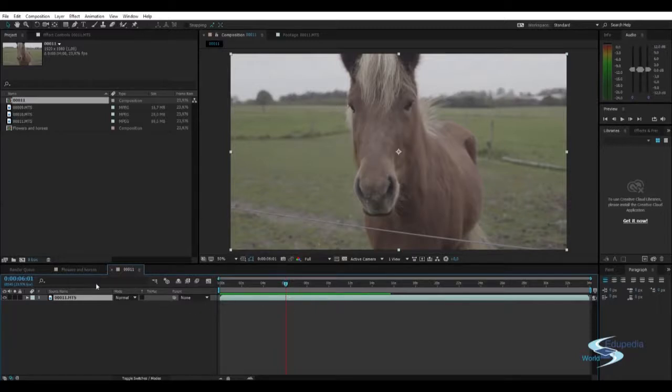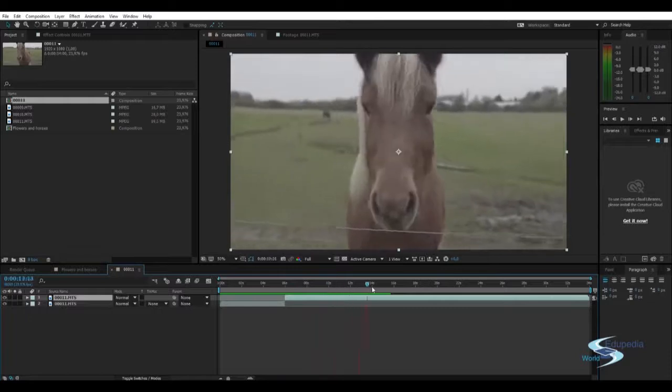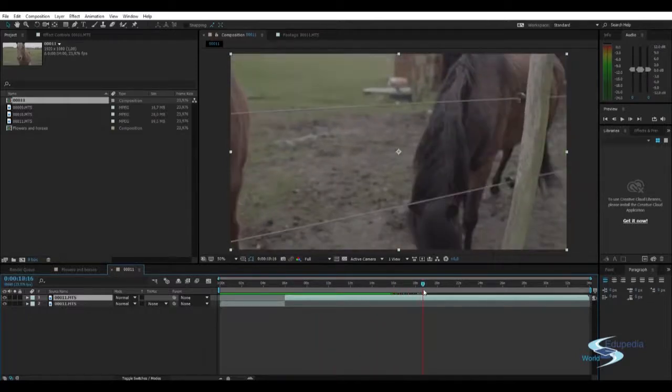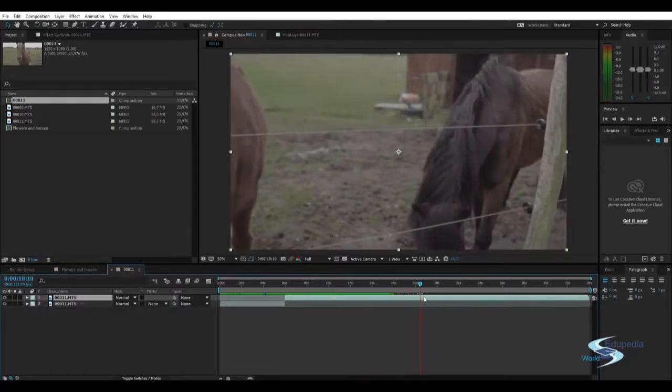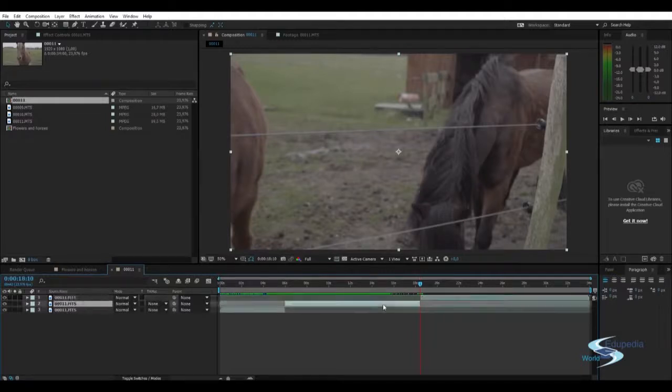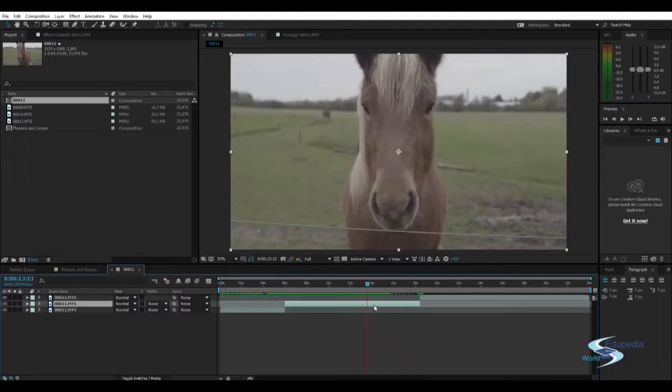And as you can see, over here I'm not exactly at 6 seconds. So we can change that. And now we are exactly at 6 seconds. I will split the video by Ctrl+Shift+D. And then I'll say, okay, this is where I want to cut to. So Ctrl+Shift+D again. And then I'll just delete all the video I have here in between.